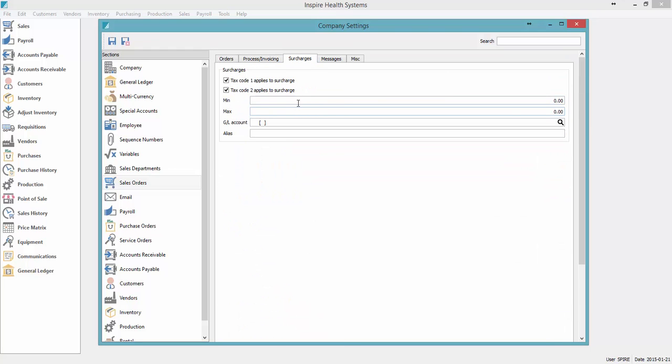Okay, surcharges. This is a lot used in the service industry where you charge a fee for shop supplies, or some people use this for charging fuel surcharges. So you may charge a minimum of, say, $5 and a maximum of $50, and you can set those up. And you can also now set up a GL account where that gets posted, some income account that you get charged on. And you set that up and then pick an alias for it, and here you call it fuel surcharge or shop fees. Whatever alias you set will show up at the bottom of the order, and that can then print on your customer's invoices at that time.